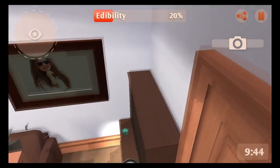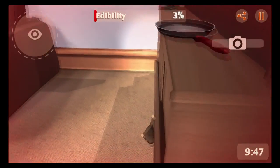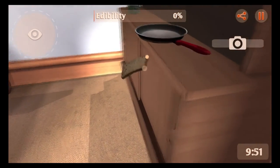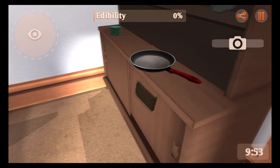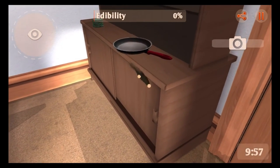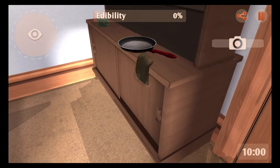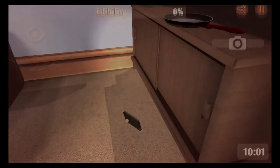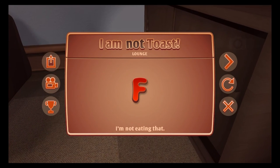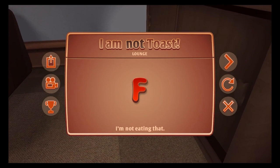Oh, no! No. Oh, I'm not edible anymore. So I think now even if I make it, I'm still lost. No. Oh, I'm not toast. Well, I think it's fair to say that I pretty much sucked at that game.